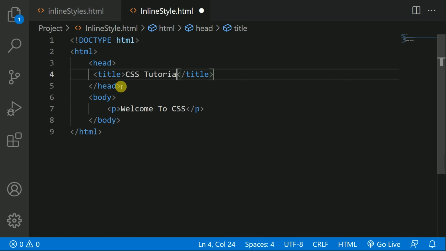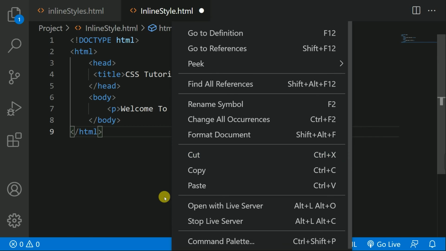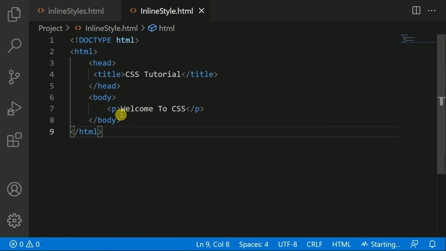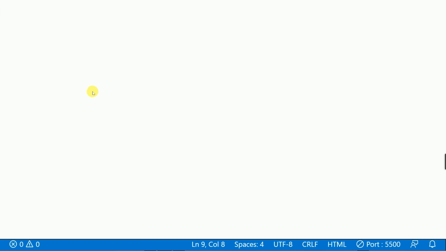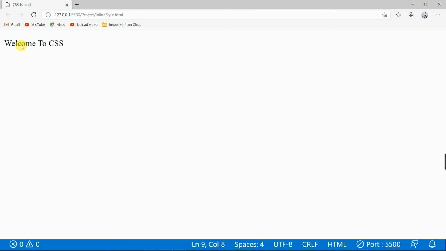After that I'm going to run this on our live server. You can see this is our output. This is our general output, and there is no CSS applied until now.